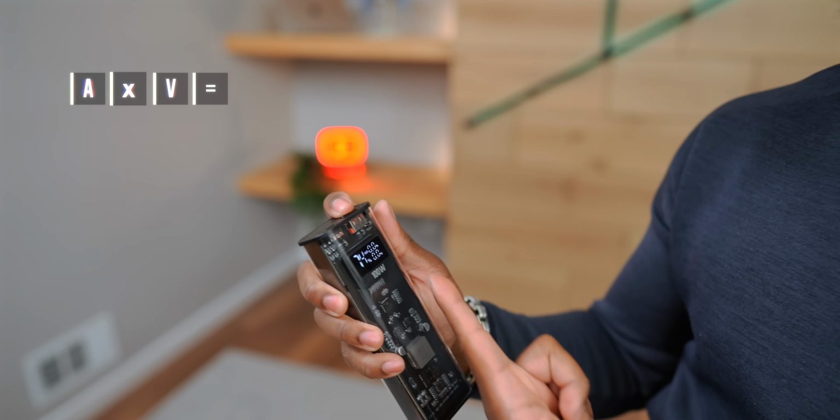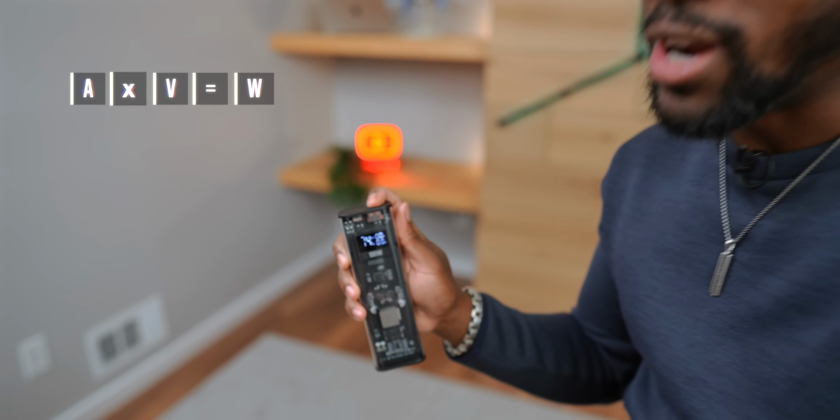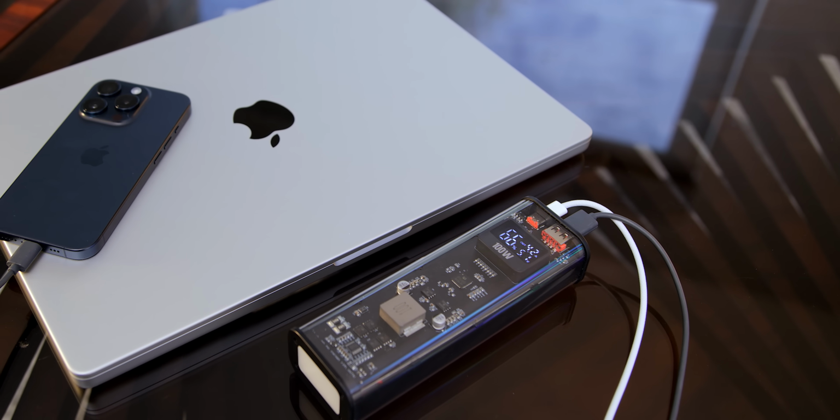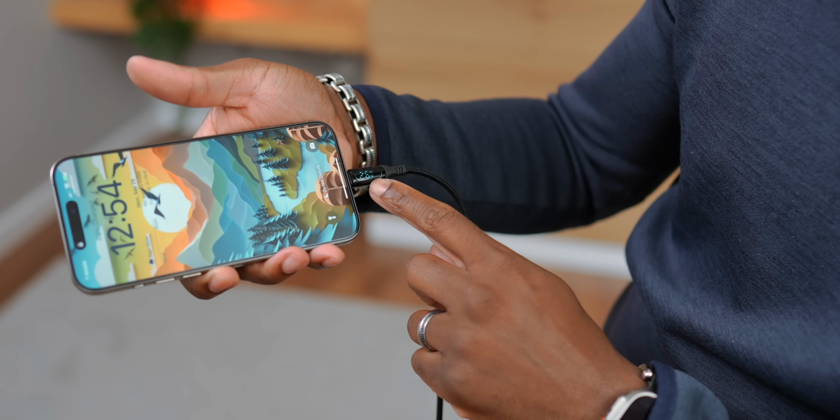Now, what I don't like is that it doesn't show you just the watts and your charging speed. Now, I think technically you can do the math, right, Dom? You can do the math and multiply and figure out what your charging speed is, but we don't want to do any math. We just want it to charge, right? But that's the only downside. But like I said, for the everyday person who's not going to want to do the math, get one of these cables, plug in, and you know you're good to go.